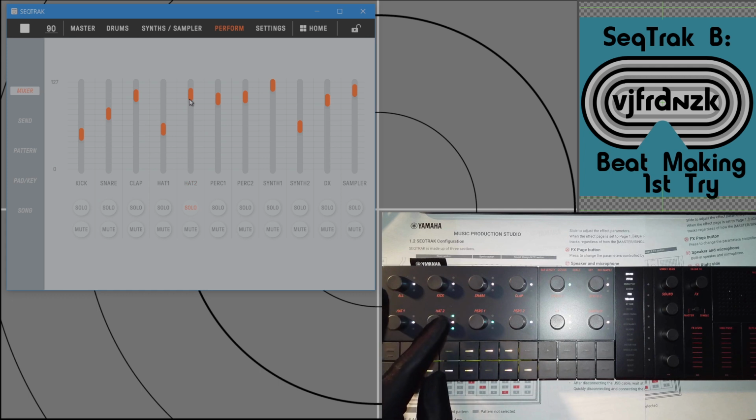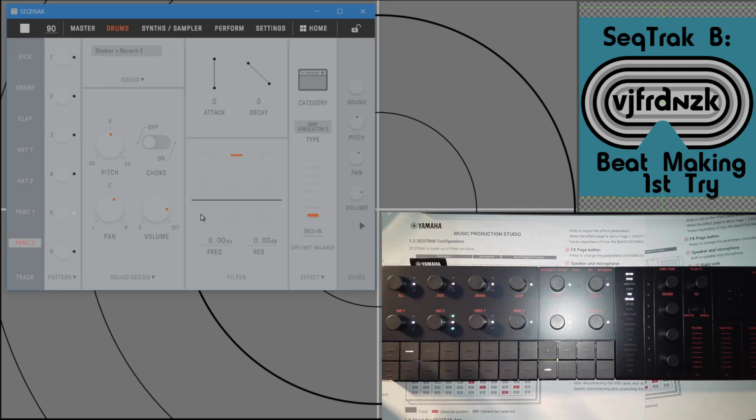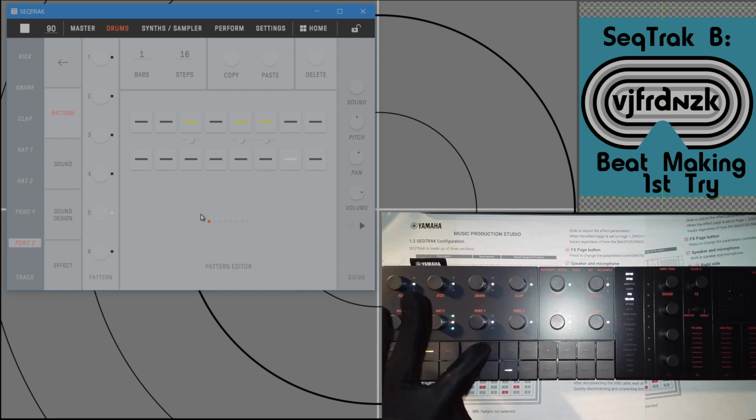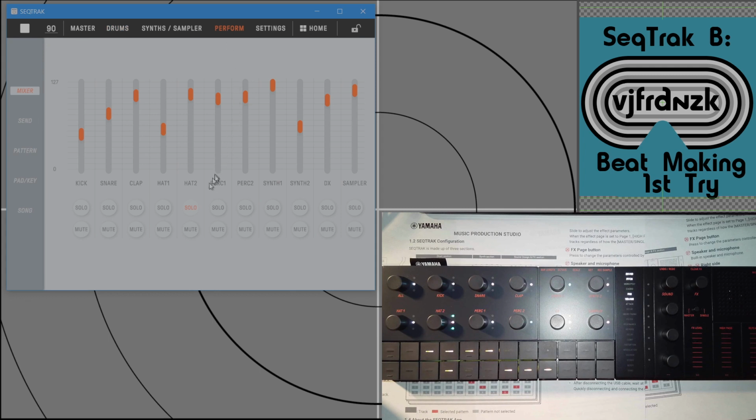Wait a minute. Hat number 2. Wait. Oh, I see. This is hat number 2. So, right, I didn't set anything here. So we are adding some hat number 2s here, but I can't hear hat number 2 if... Are we editing hat number 2? There it is.